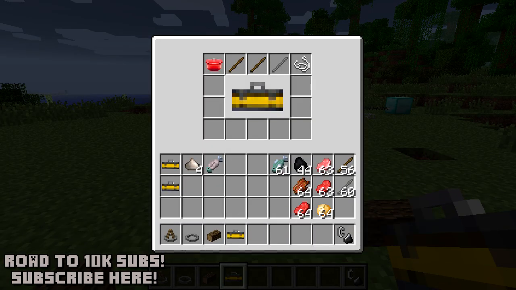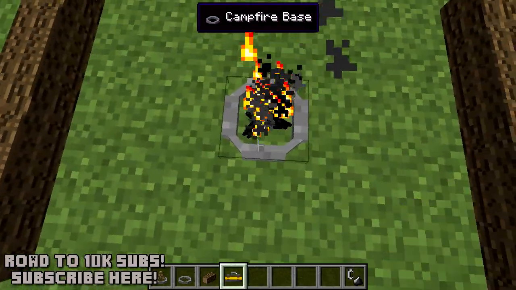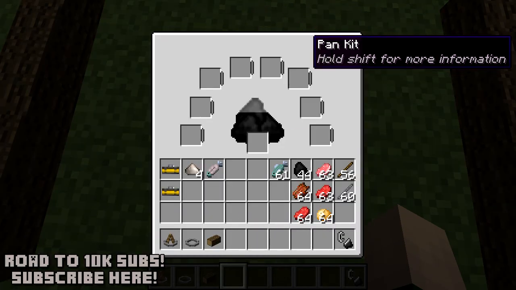Alright, let's look at this one, the pan kit. Take a pan, 2 sticks, an iron stick, and a string. A pan's crafted just by taking a bowl, 3 pieces of iron, and a rose red. Take all this, place it in here, and now you get these options.